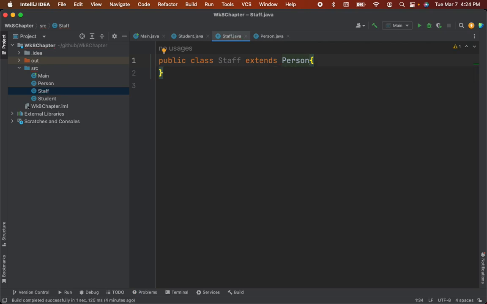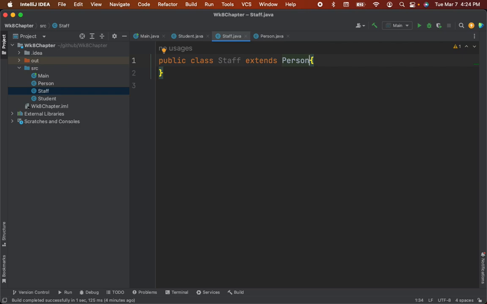All right. Let me ask you this. Sometimes we might think it might be cool if we could extend from two classes. Java, as a programming language, will not allow you to have multiple inheritance.